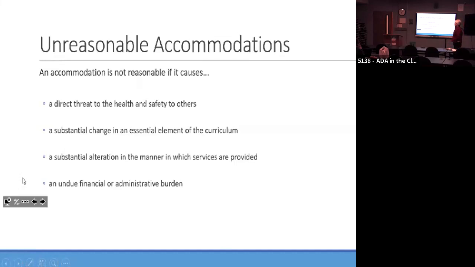A lot of times people say, well, what about interpreting services? It's so expensive. It is expensive. However, it is not a financial burden, because what the courts look at is they don't look at my budget, the ADA budget. They look at the college's budget. You have a budget of $1 billion. You don't have $10,000 for an interpreter? Or let's be even more big picture, and this would happen in court: in the entire North Carolina community college system, how many billions of dollars goes into that, and you don't have $10,000 for an interpreter? That would never stand up in court.